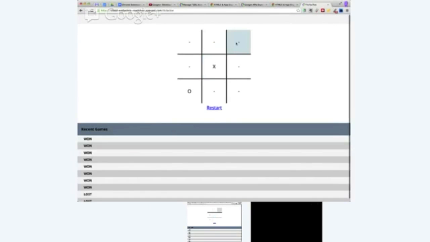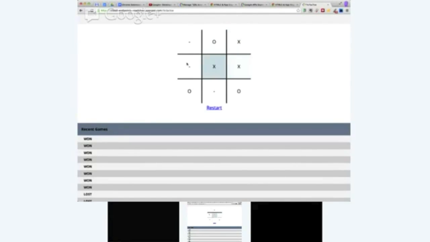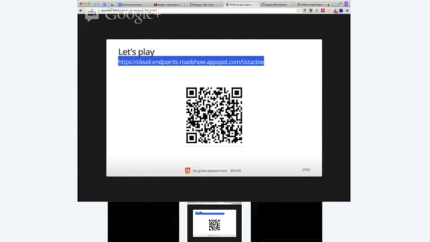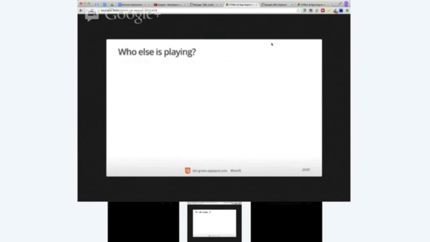So as you can see, it's a very simple, nice game. Hopefully I'll win. Yeah. And you could view source later and just see exactly what's going on there. And of course, who is next playing? And this is our API. And yeah, if you want to run it on mobile, of course it will run on the major platforms out there.